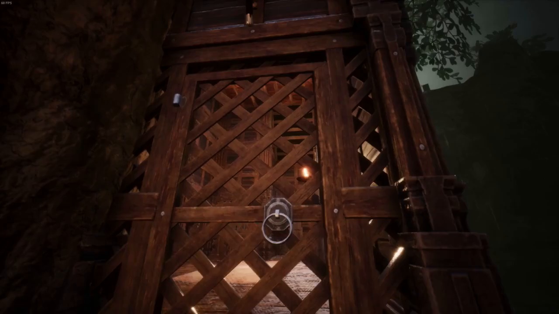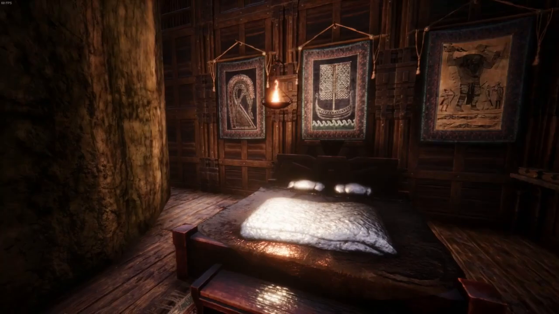Heading back up to the main bedroom, this building is a very minimalist yet comfortable area, connected to the guest house across the way.